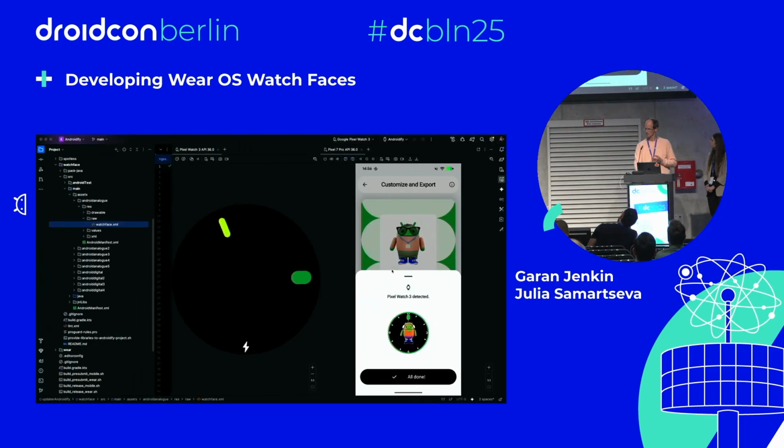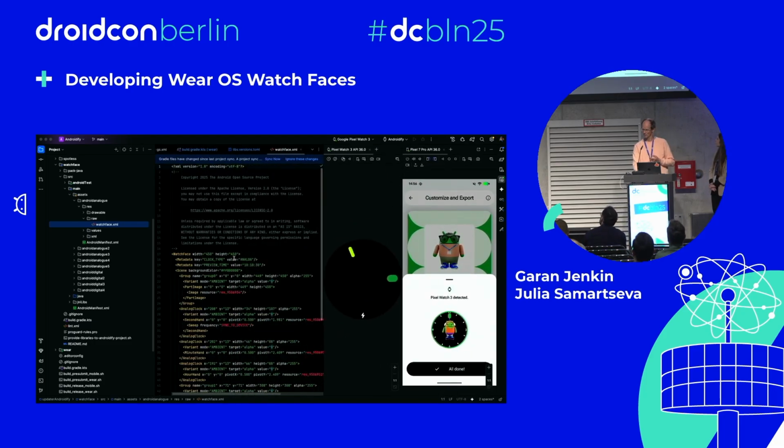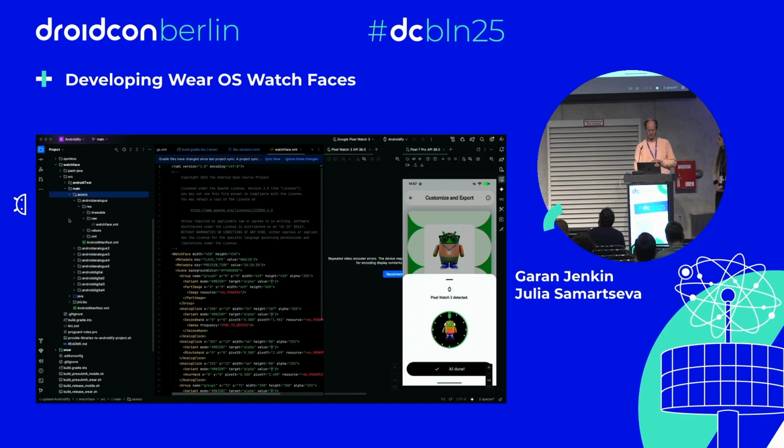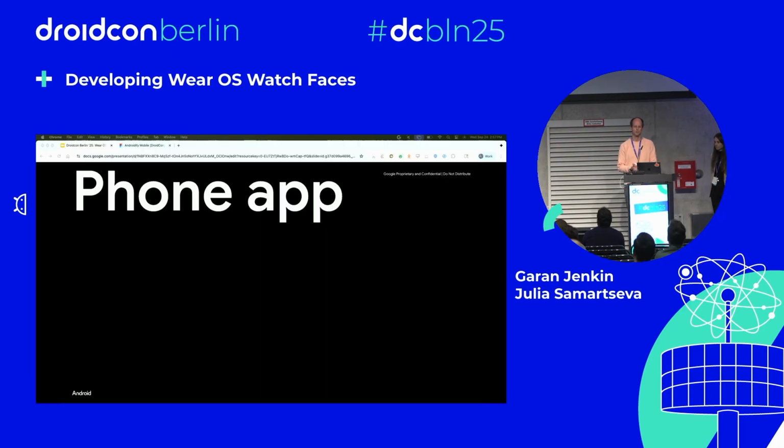So if I come back to Android Studio here, in our Androidify project, which you can find on GitHub, these are just assets. If you can see up there, it's probably a little bit small. These are just assets within the project that are then loaded in. Right, so I'll just go back to presentation. So we're just going into a bit of detail now about how this worked.